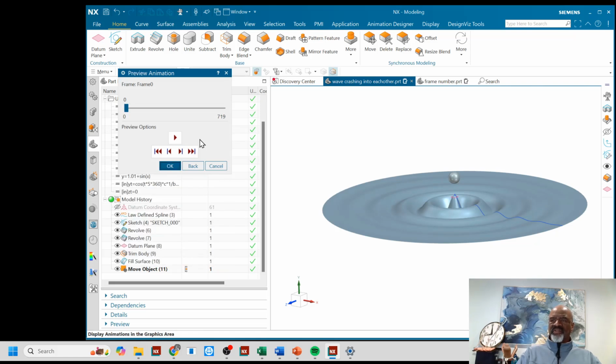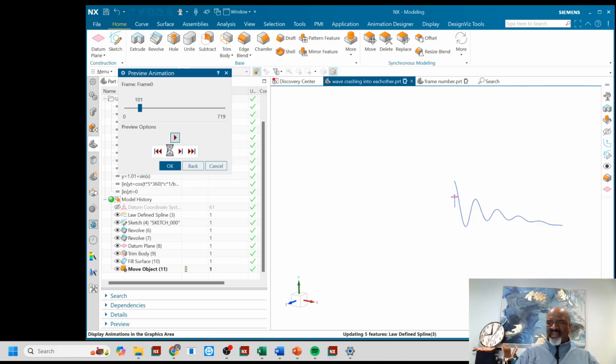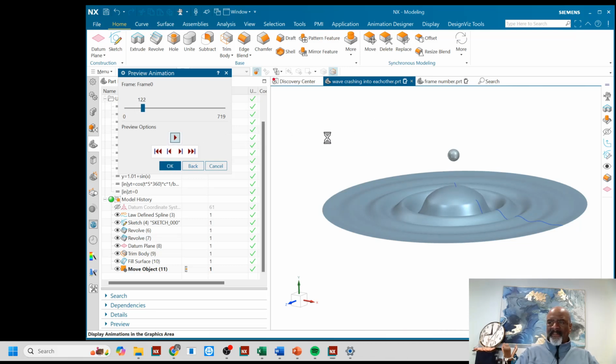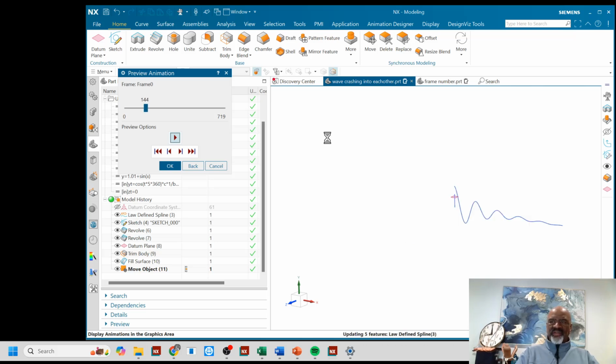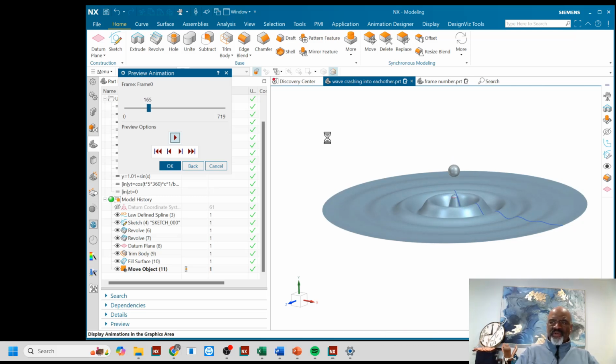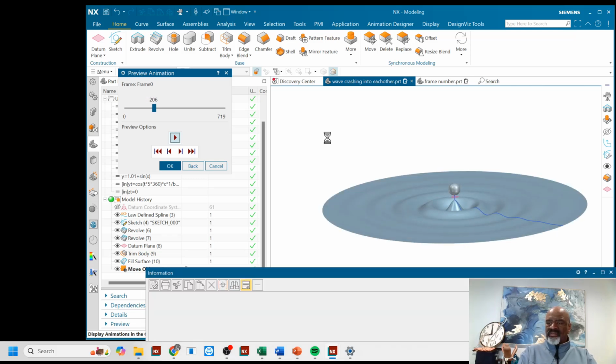When I click on preview or play, it will preview what I've done. I'd like to cancel it right now, but it's not going to let me. I'll just edit my video. So you preview the animation, and then you generate the animation.